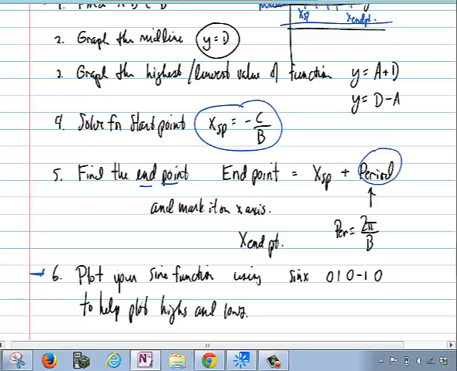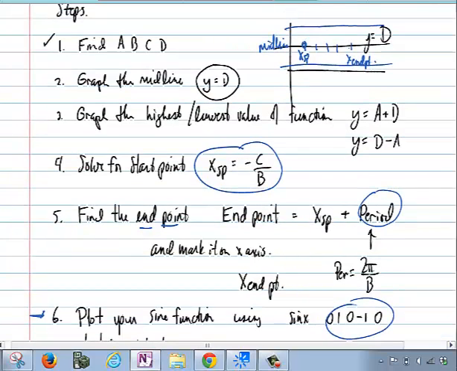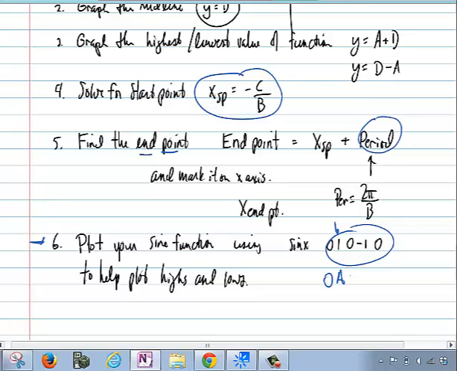We plot our sine function using our zero, like it's kind of like a trinary system of zeros and ones and negative ones. And if we know the function goes from 0 to 1 to 0 to negative 1 to 0, we can go through and follow one full cycle. Now, just remember that the ones are not the actual values of the highest and lowest. It should really go like 0, A for amplitude, 0, negative A for going down, and 0. But it basically tells us the pattern of the function.